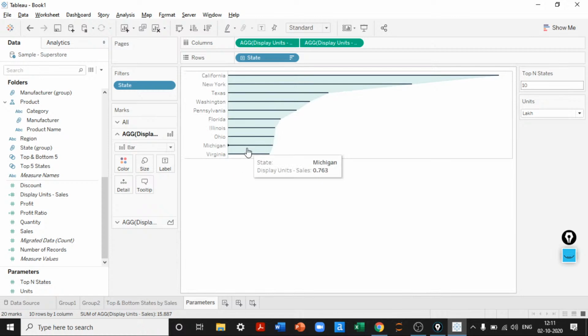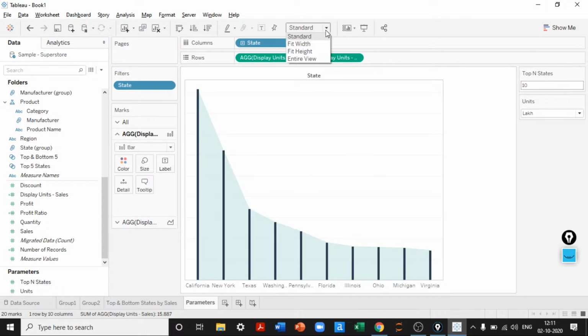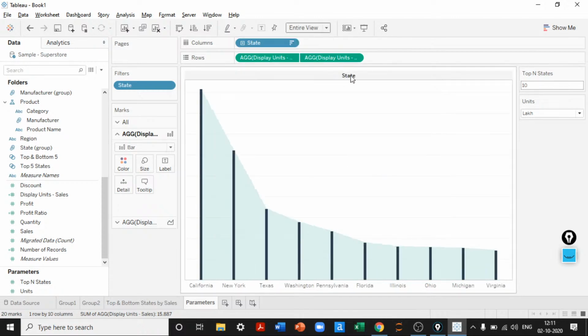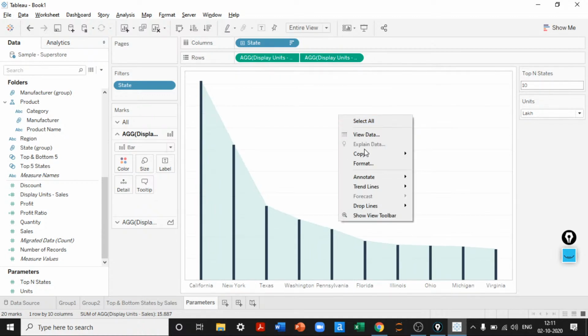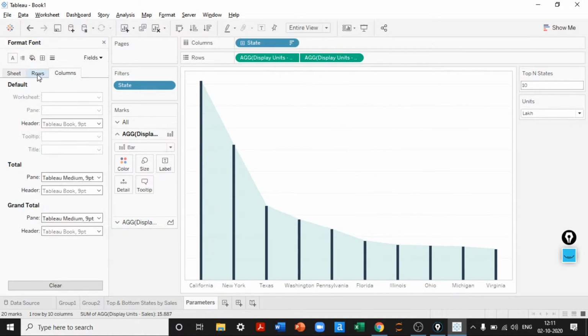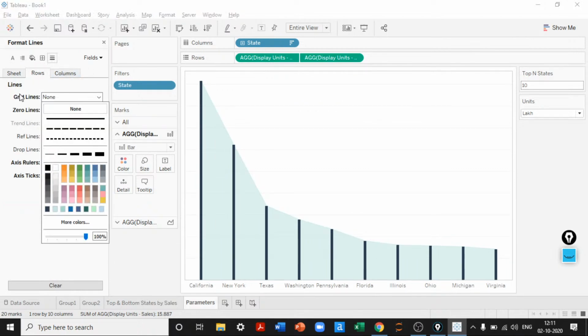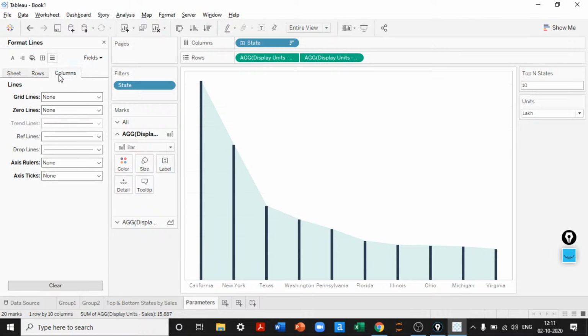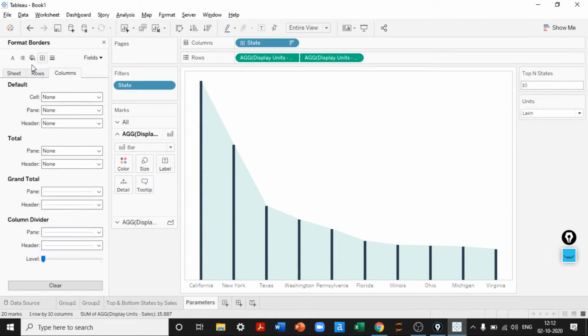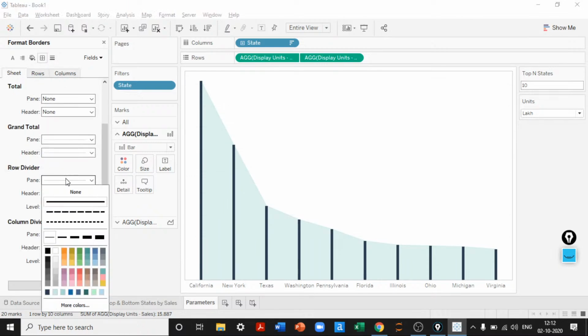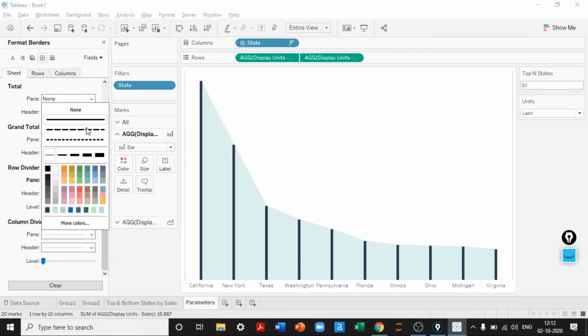And we can actually play with this. I'll control change this. I'll put this into full view. Reformat this. Looks like I have grid lines still. I'll remove the row divider and column dividers, so nothing will be there in the chart unnecessarily.